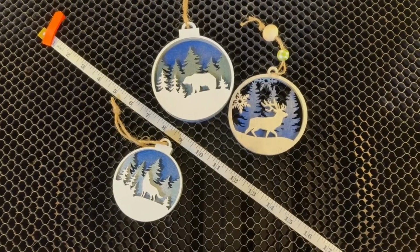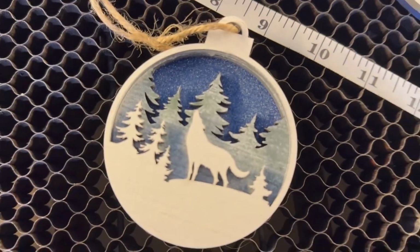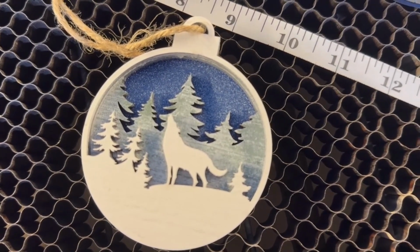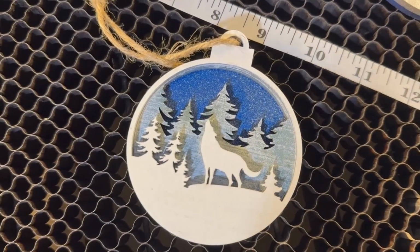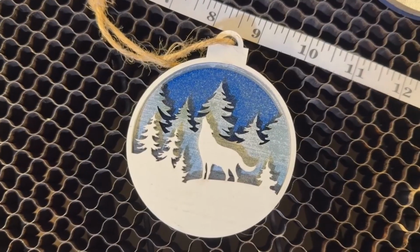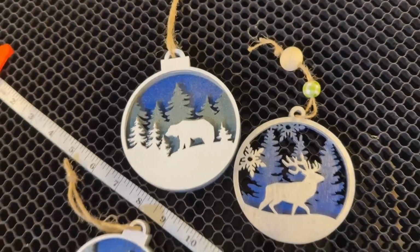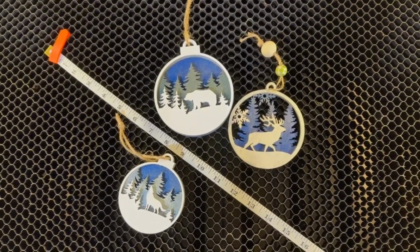You can do a blue background, dark, whatever you want. So there, you'll see I did the back in a solid blue, and then I dusted it with the white later after it dried, and it just kind of gave the effect of a starry sky. Did the same thing with the green layer, the second layer behind the white. I did a forest green, and then I just kind of went over it with white until I got the look that I was looking for, and then white on top. So this is a 3-layer. This one I chose to just do a 2-layer with. It's just whatever you have for scrap. Use your imagination. Best thing is when people love them at the shows and you use your scrap and you made money.